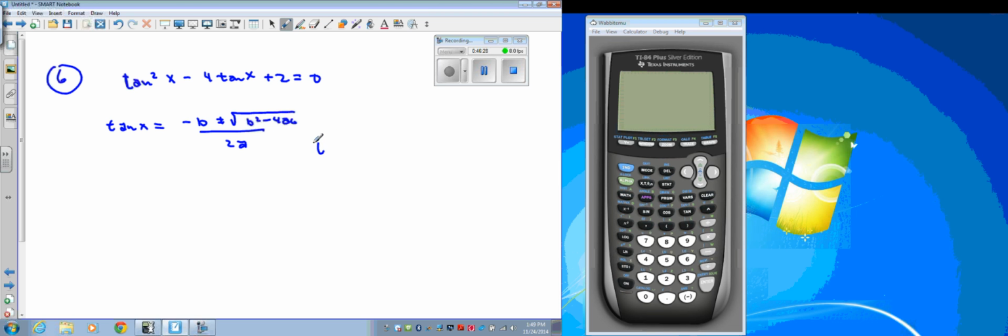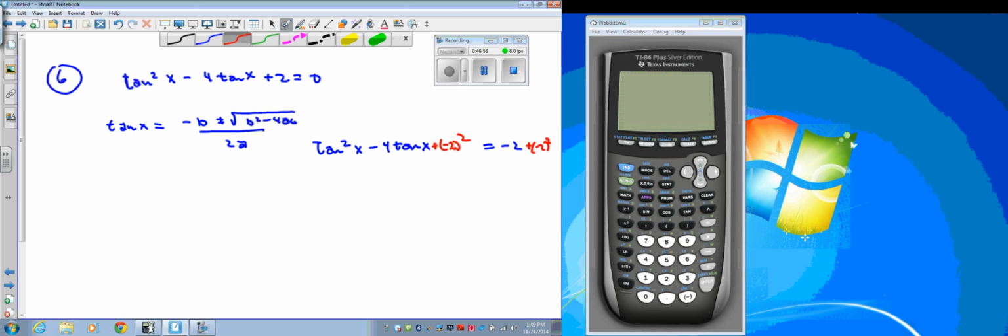So I would do tangent. Now if you're quadratic formula, you can get the same thing by doing the quadratic formula. But I move that 2 over. Then I would take half of this middle term, minus 4, and I'd add it. Minus 2 squared, and then I would add it over here. Now, this is a complete square. Minus 2, the quantity squared equals, and this is going to be positive 2, right?